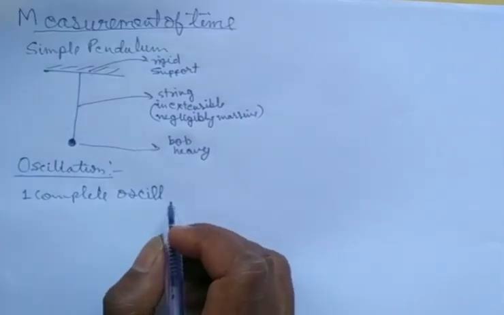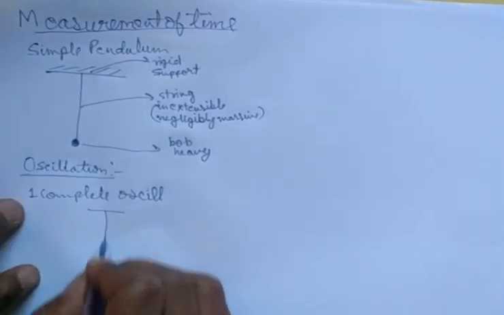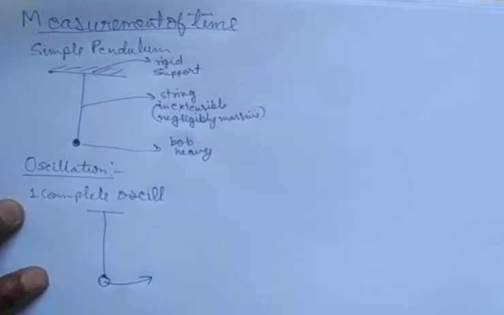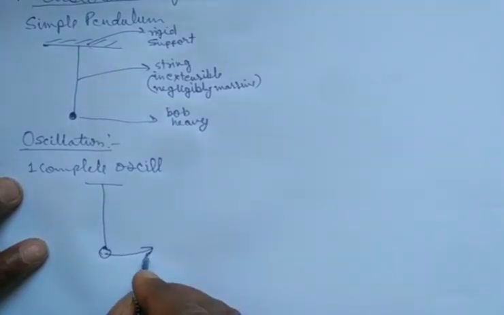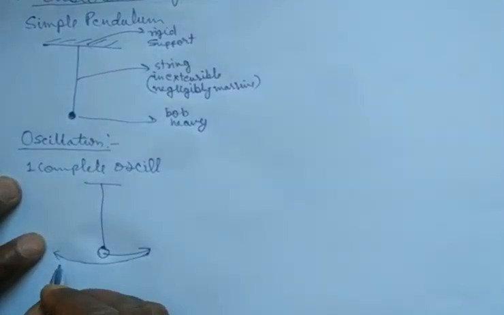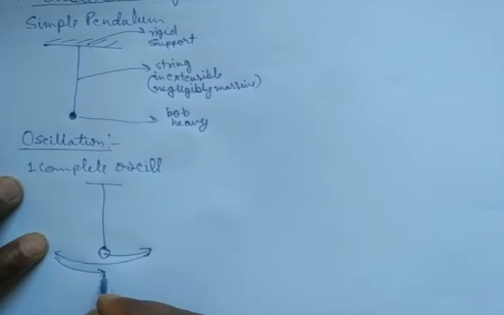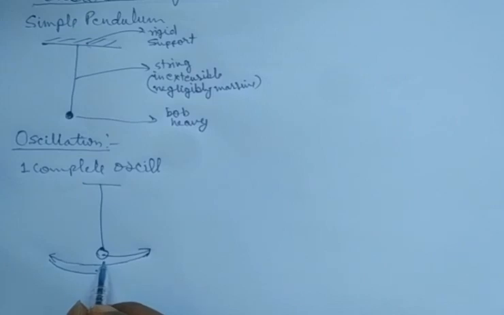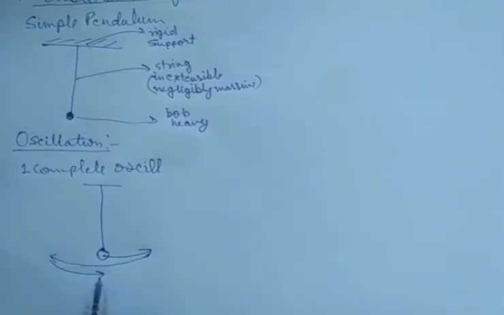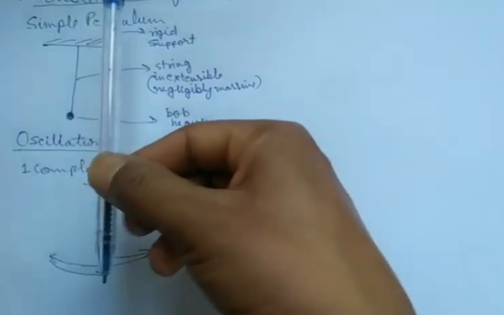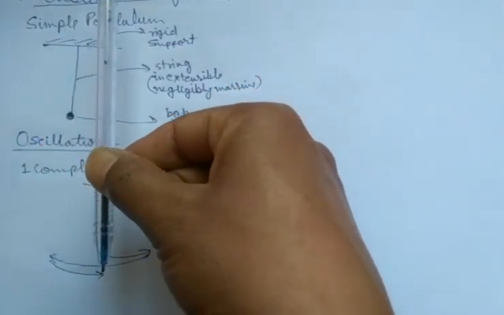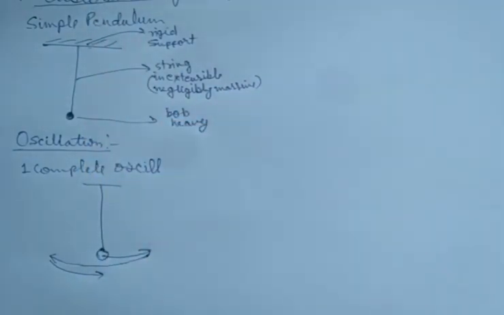So, let us suppose this is a pendulum. When it goes to one extreme position, then it goes to other extreme position and then returns back to mean position. I mean, it doesn't stop there, but if it retraces its mean position once again, then we will call this as one complete oscillation. Like if this is a pendulum, goes to and fro, at the moment when it again comes to its mean position, it is considered as one oscillation.